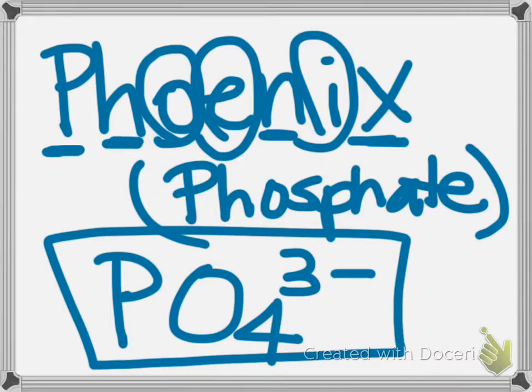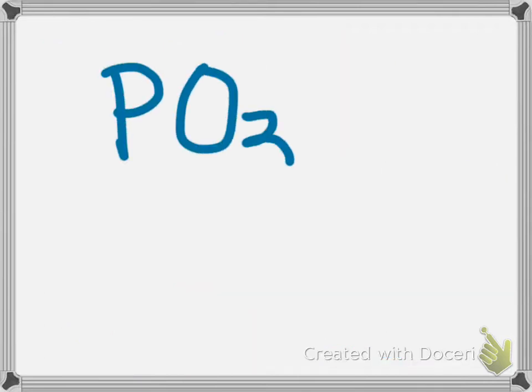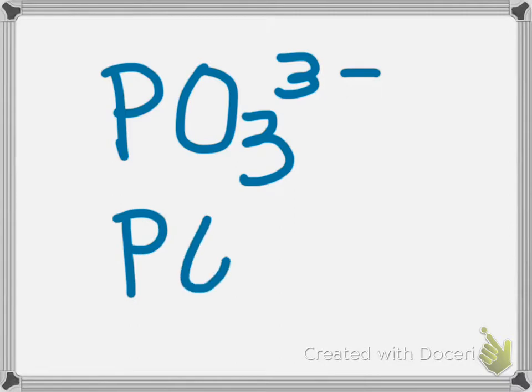All right. Now, from there, if you know all the ates, you can learn the ites. So if I ask you what phosphite is, you know that ite is 1 less oxygen than the ate. So phosphite will be PO3, 3 negative. Okay? Hypophosphite would be PO2, 3 negative. You see?